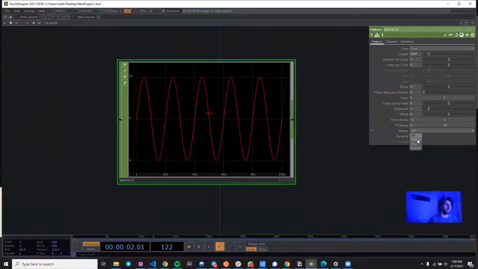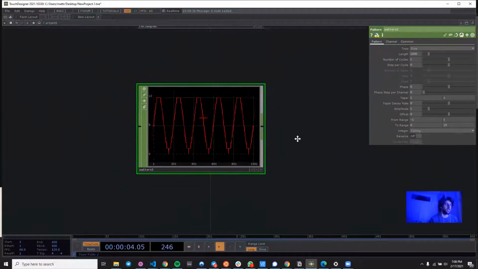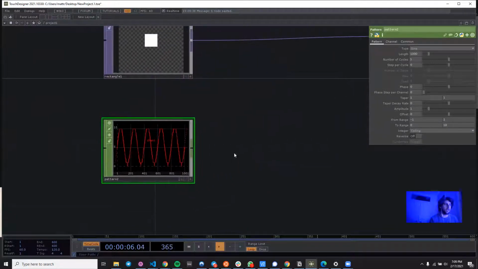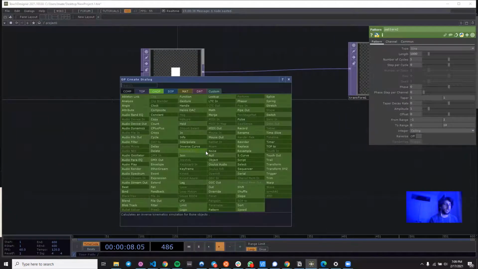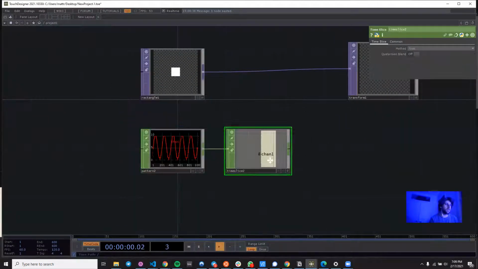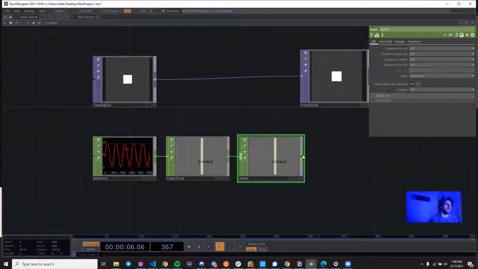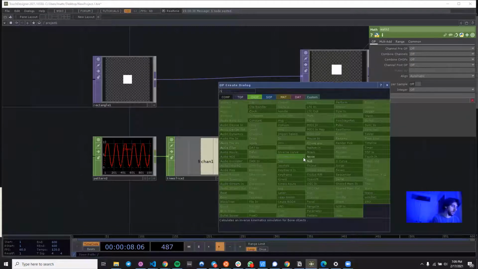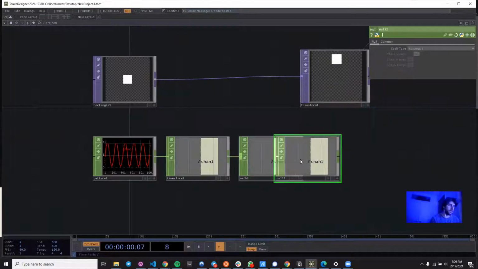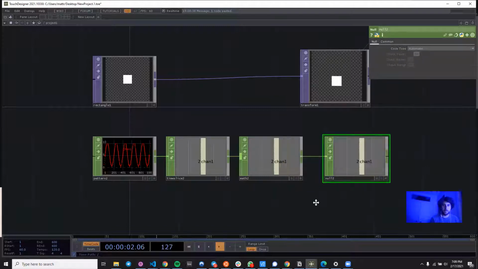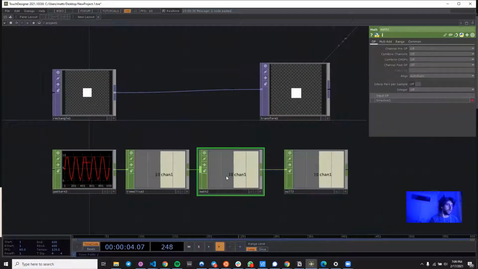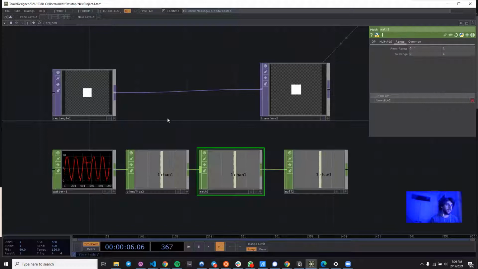No, ceiling. So what I'm gonna do is, again, put this into a time slice so I can see the values coming through. And I'm gonna put this into a math and a null. Beautiful. Okay, so I will put this from 0 to 10. So that's the values I have coming in.